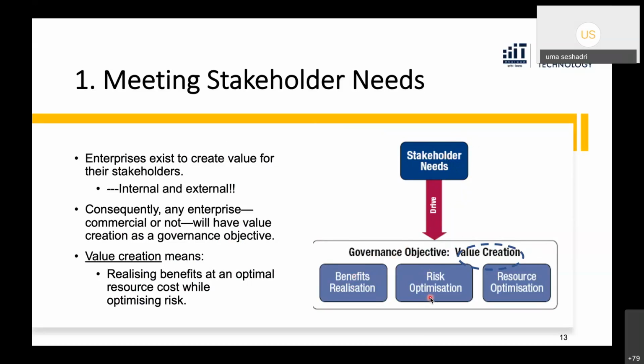Risk optimization. We don't want to face any threat to the company, so we have to take our risk mitigation strategy and implement it as an optimal solution, not just say, okay, there are risks, it's okay. Maybe a cyclone comes to Chennai only once in 5 years, so why should I have many of these security features built into the company? Some companies can think like that. That means we are not looking for the best risk mitigation strategy.